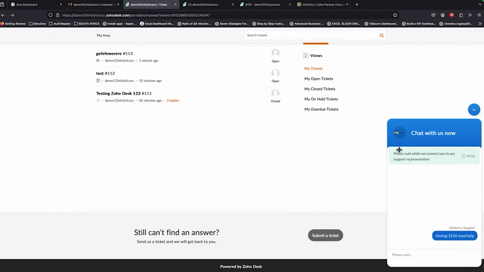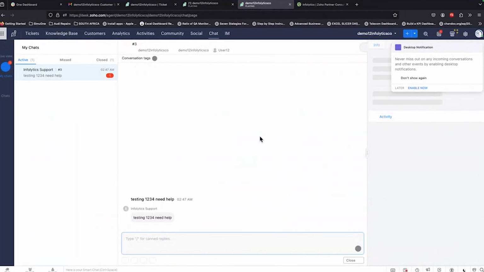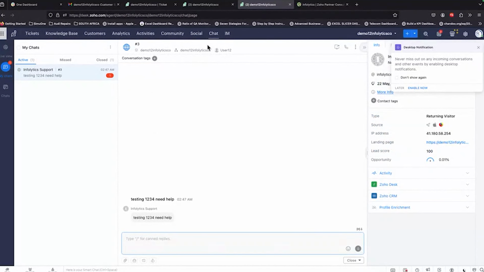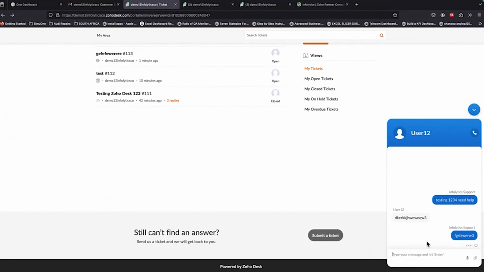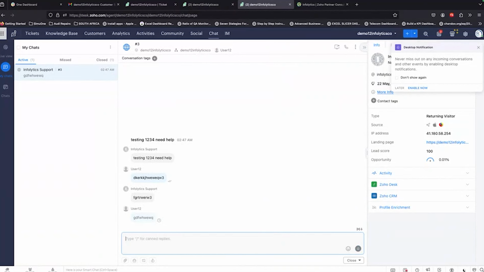So here they would have started a conversation with live chat, and here it's telling them if there is someone here to assist them. Then if I go back into the platform, you see it here at the bottom right hand corner, and then I can accept the chat. If I decline it, they get a decline response, but if I accept, then it will open up in live chat. Under the chat here, as you can see now underlined, is the chat, and I'm able to start a conversation with this customer. And they would be able to see it directly here. Okay. And now we've got an ongoing conversation between us and the customer.